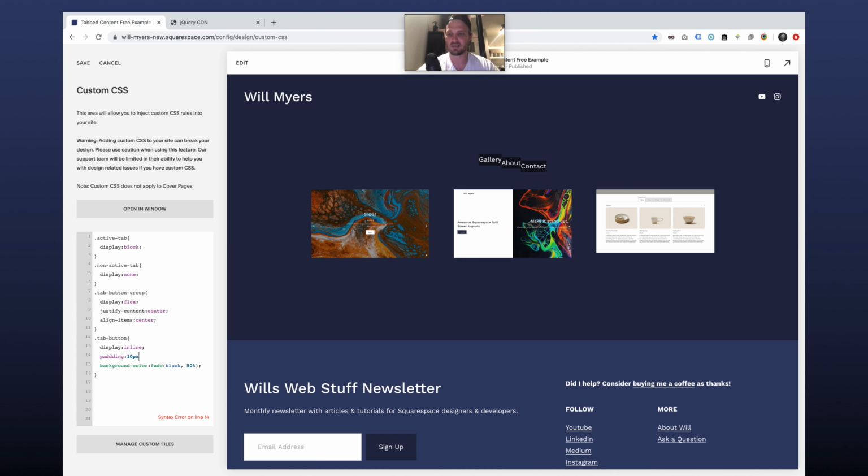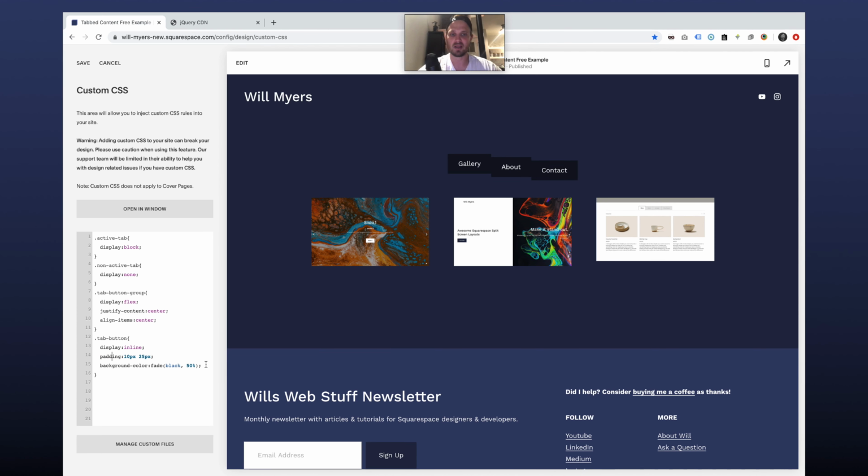Padding, let's give it 10 pixels by 25 pixels maybe. I didn't spell padding right. There we go. Let's see, what else do we want to add? Maybe a margin. Let's add a margin between all of them except the first one. So I'm going to use our and, because our and just mirrors this tab button here.